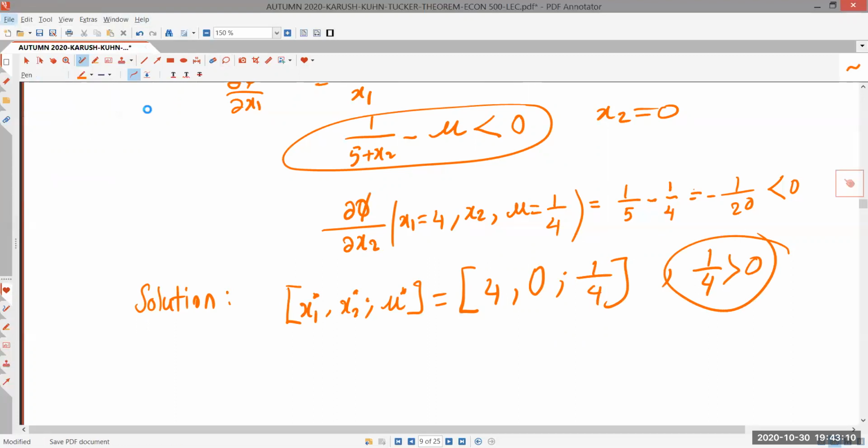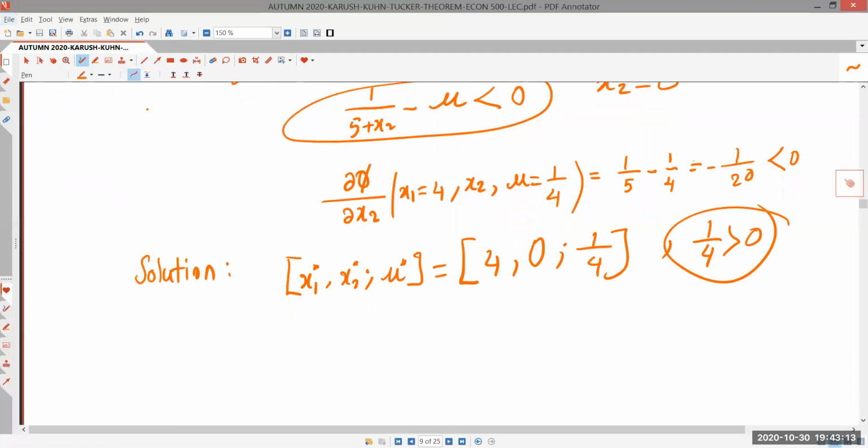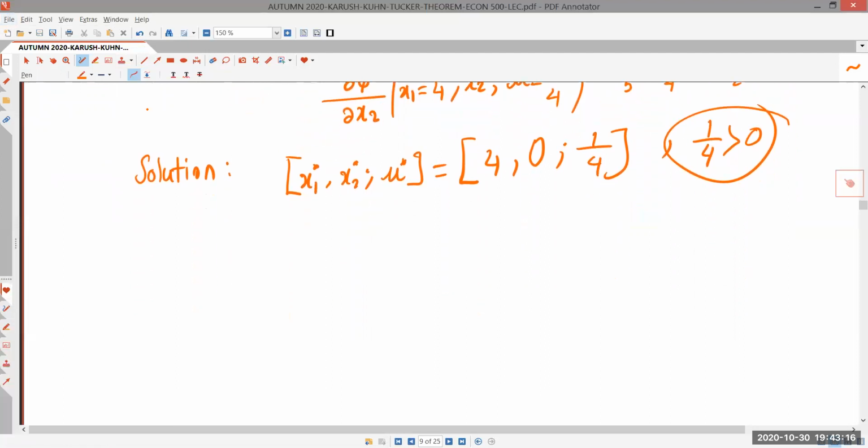Okay, now I would claim that this is a solution, but before claiming that, I would leave it to you, prove that. Ya da çözeyim mi? Maybe I just do it. Take this function. The linear functions are both concave and convex, so the constraint function is a concave function. And the important part here is this objective function, and I will check whether this objective function is a concave function. Okay, and just to remind you, this is the function.